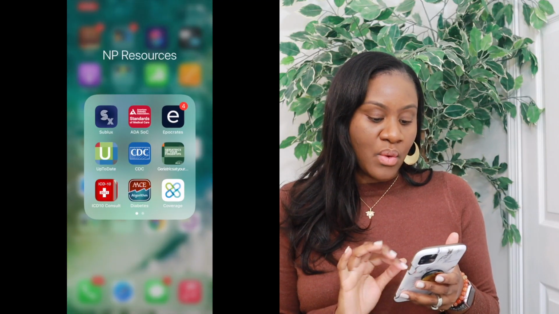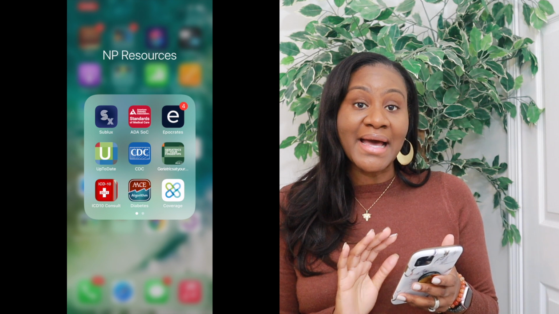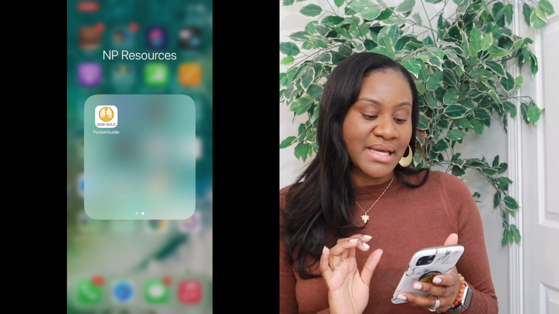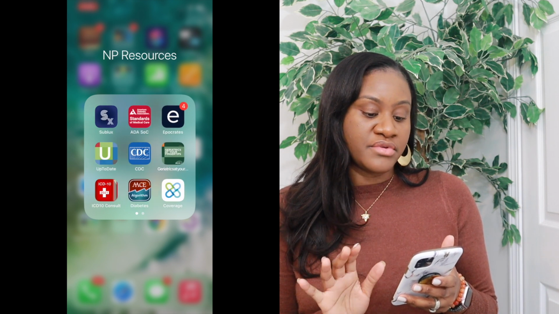So app number 1, this is how my apps look. I set them up really nicely on my phone, and I just have NP resources so that it's easier for me to find them. The first app that we're going to talk about is UpToDate. Honestly, I think that if you have UpToDate, you really don't need a whole bunch more because there's so much stuff in UpToDate, but UpToDate is not free.